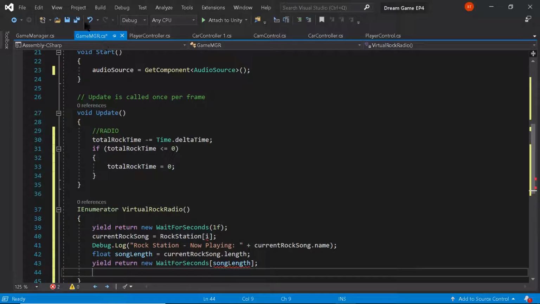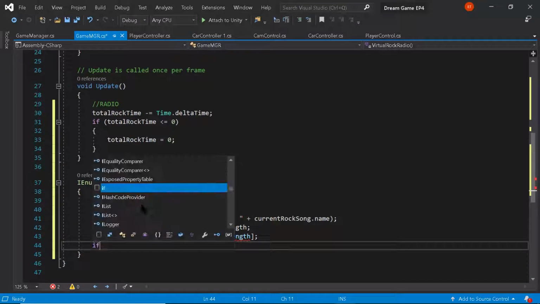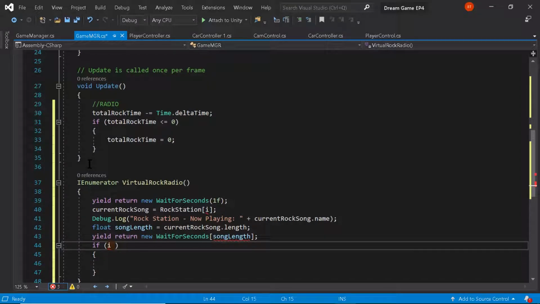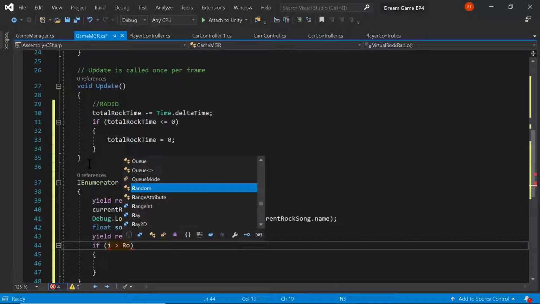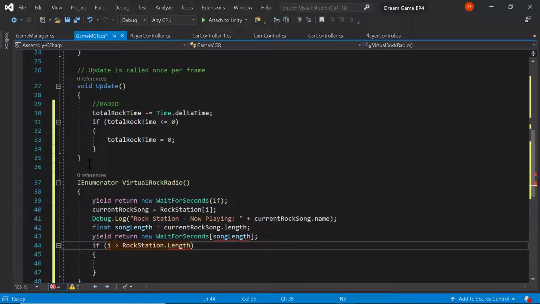Then we're gonna have to check a couple things. Then we're gonna have to check if I is greater than rock station dot length minus 1. Because it has a 0, so we gotta add the minus 1. The array starts at 0.